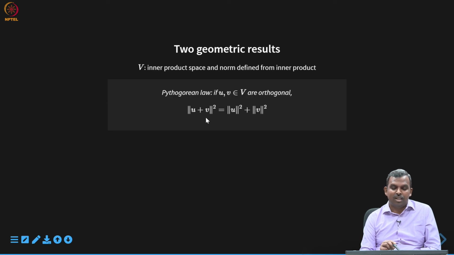This is a very familiar restatement, very easy to prove. You can go back to the way in which I showed the triangle inequality. You will see u plus v with u plus v. The cross terms uv will be 0, vu will be 0. So it will just become norm u squared plus norm v squared. It's quite easy to prove.